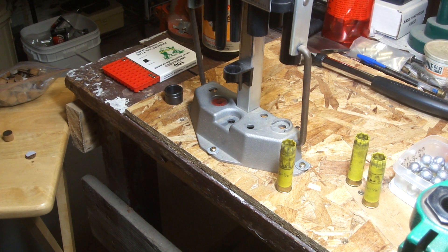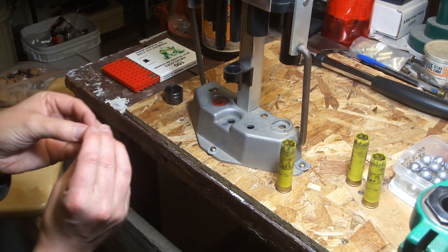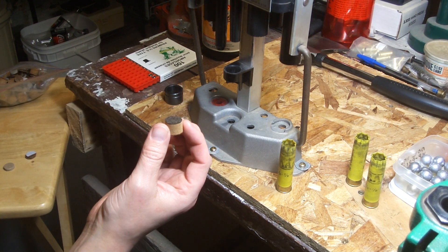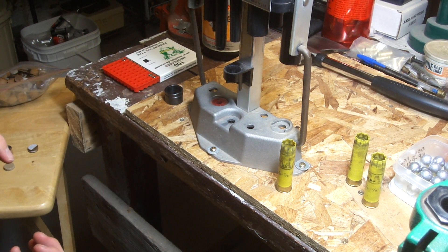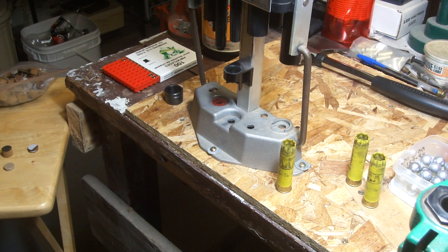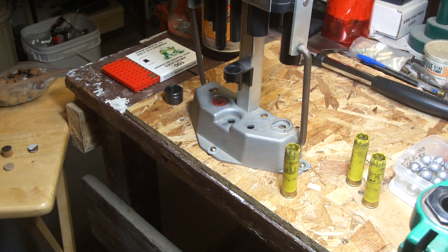For the wads, I'll put the powder in, then I'll put two of these cards. That's like a half-inch cushion wad - I think that's a half-inch one. Two of these seems to give perfect height. You can put the ball in and it'll actually crimp, so it makes it kind of nice. Because normally most of the time it's just putting the ball in and cutting the crimp off, or gluing cards over things and whatever.